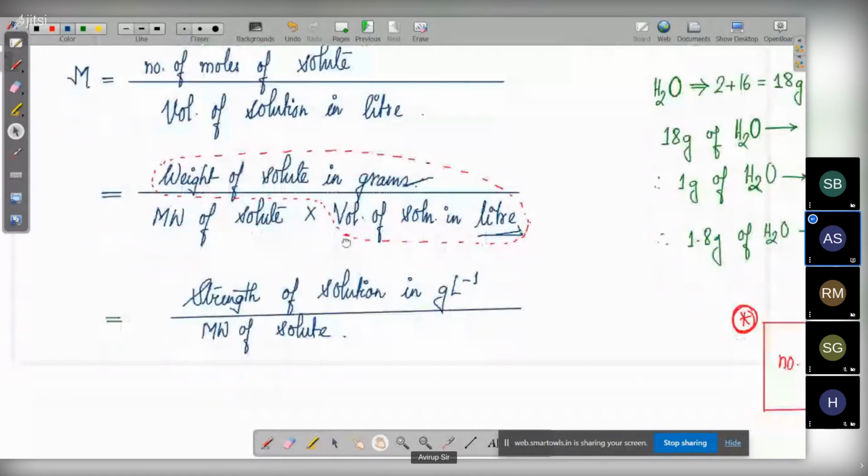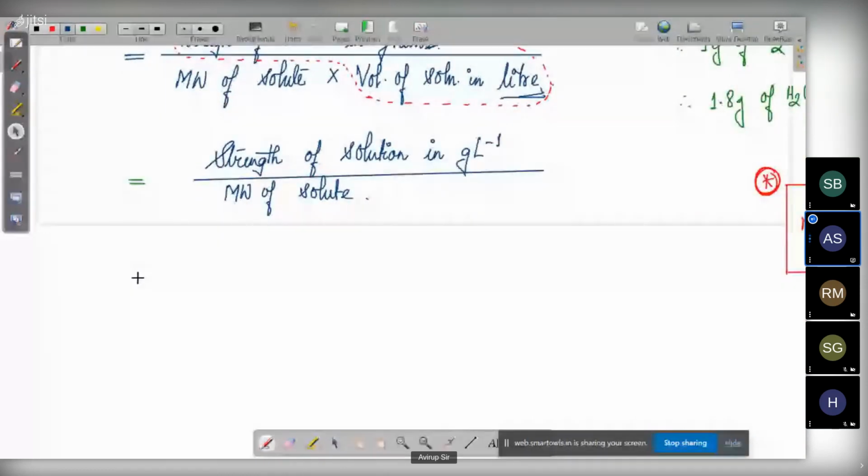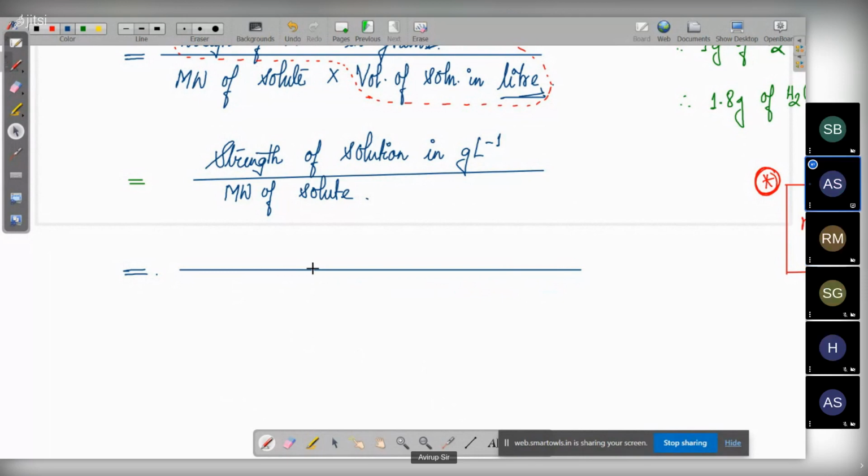Okay. So suppose now they have given us the volume of solution in milliliter. And in fact, that is the usual case, because in laboratories, you do the experiment with small amounts, 50 ml, 10 ml, 100 ml. So milliliter is the preferred unit in labs. You do not do any experiment with 1 liter or 10 liters of solution. No, we do not use such a high volume. We always use a small volume in laboratory experiments. So that is why this fourth formula is also important. In the fourth formula, the volume is told in milliliter.